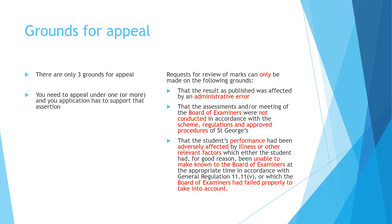There are three grounds for appeal and only three. You absolutely have to appeal under one or more than one of the three. You can apply under all three if you feel that you have the grounds to do so. Your application has to be in keeping with a good argument why you meet the grounds for appeal. The first ground is that the results as presented to you have been affected by an administrative error — for example, if the wrong result was given to you, such as a mix-up in a spreadsheet.